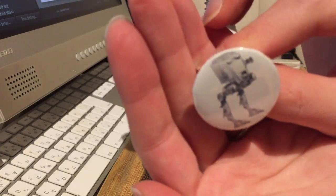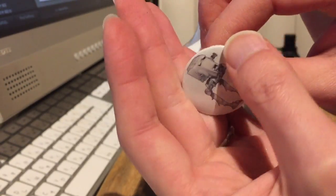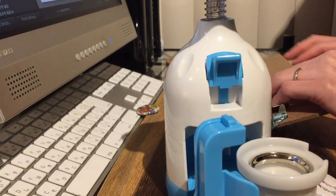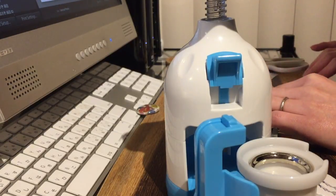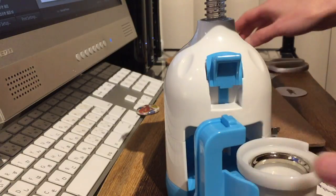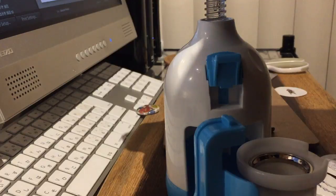It's not focusing. And there we go. Looking pretty cool, right? Alright, so I'm gonna move on to the second one. Now let's try the Death Star. I'm kind of excited to do this one. Where's the, here we go.